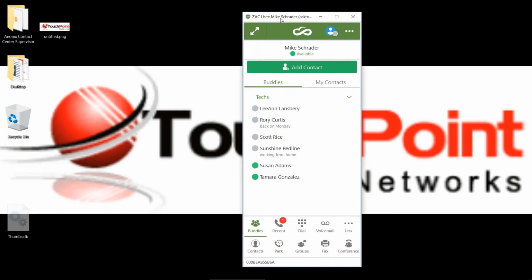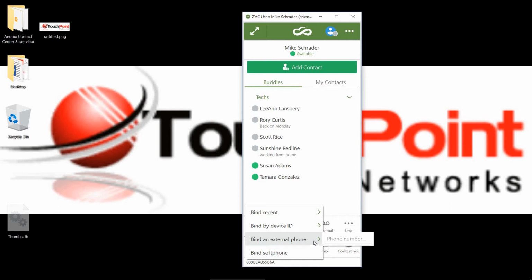First thing we want to do is to confirm which device or phone ZAC is configured to work with. That is done by checking the binding. The binding can be set or seen at the bottom of ZAC. The binding options are to bind to device ID, to soft phone, or to an external phone like a mobile or home phone.